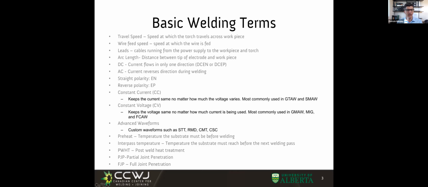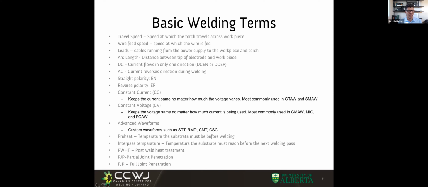Talking about temperatures, there is also this thing called PWHT, post-weld heat treatment. For example, if a weld, for whatever reason, is too hard, there are ways of making it softer by doing, for example, a tempering treatment, or we can also relieve stresses. So many things can be done after welding, but we need to know ahead of time that this is the way we're going to go about it, and it has a name.